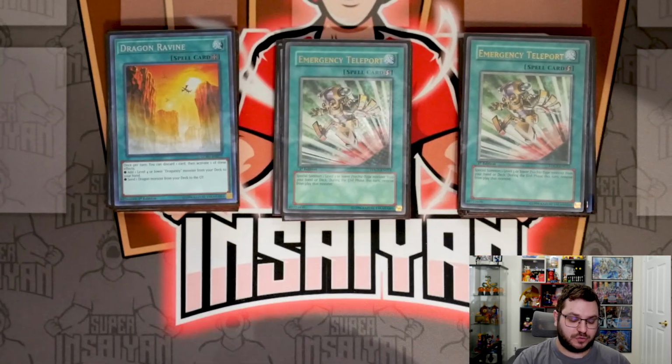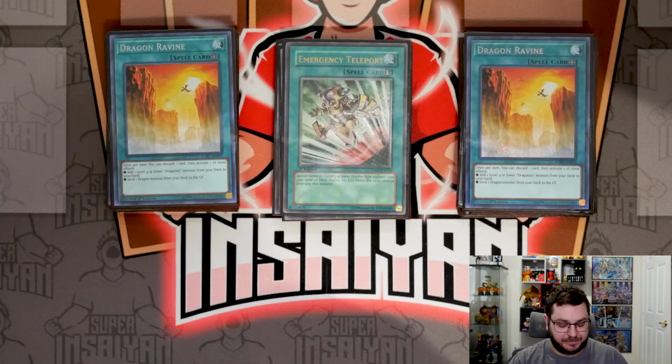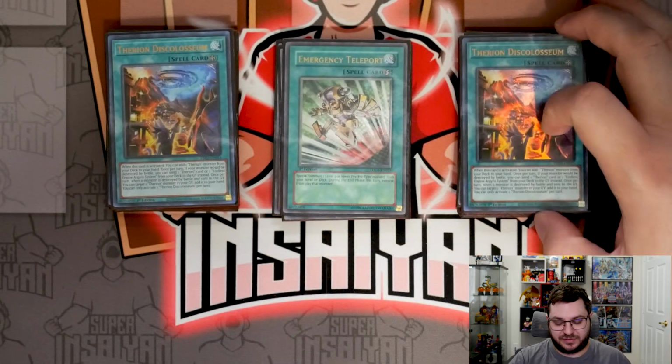Now onto some field spells. We are playing 2 copies of Dragon Ravine. A lot of people are only playing this at 1. I think it's really good at 2. 1 for you to use and 1 for you to give your opponent off Set Rotation. I feel like this is the least offensive one to give them off Set Rotation, so not that it necessarily matters, because if you're going to Set Rotation, 9 times out of 10 you're just going to nuke both field spells with something like Ancient Fairy Dragon anyway, but just in case you don't, I feel like this is the one you want to give them.